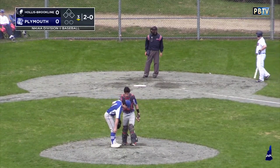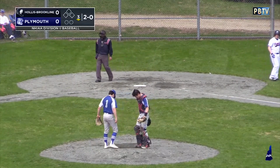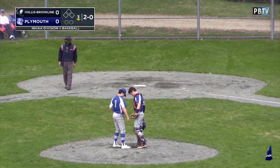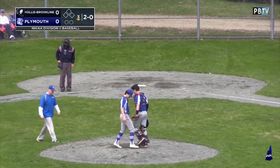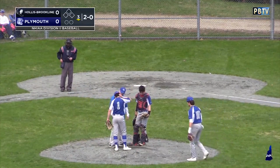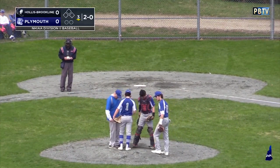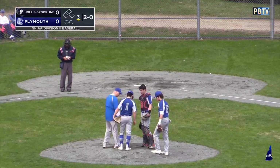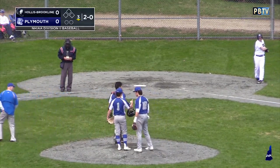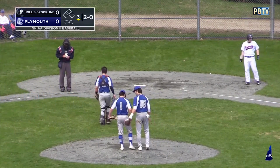Looks to be fine. The 2 brothers probably had a lot of meetings like these over the days. Yeah, coach is going out to talk to him. This could be a big problem for the Cavaliers if Sue's down. But it looks like he's probably going to be all right, yeah. Coach is going back. Trainer John Bruley gives him the thumbs up, turn around, and we're right back to playing.